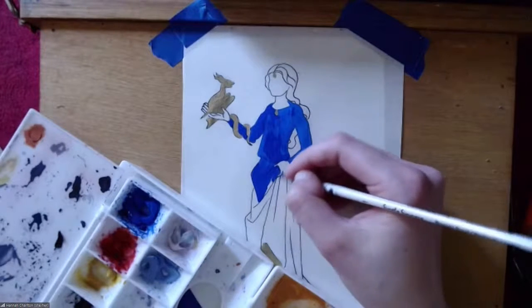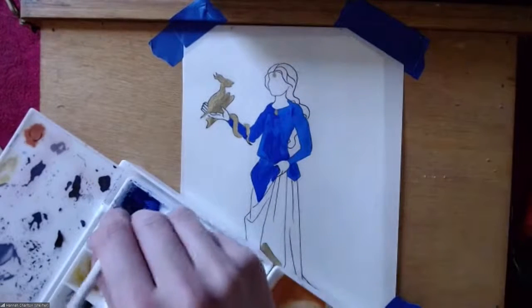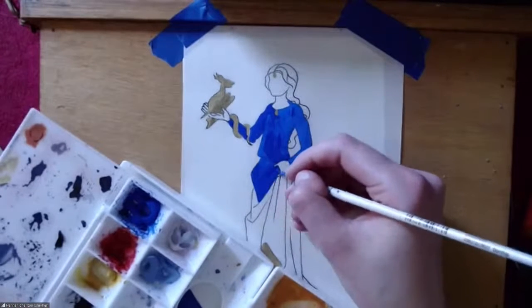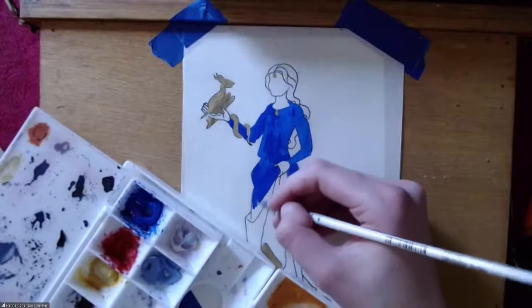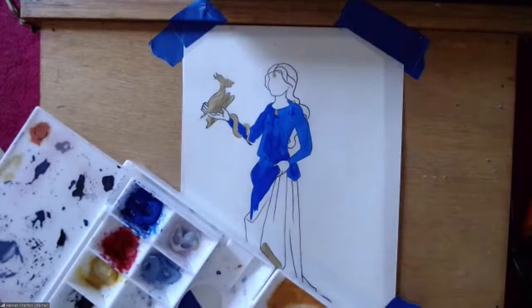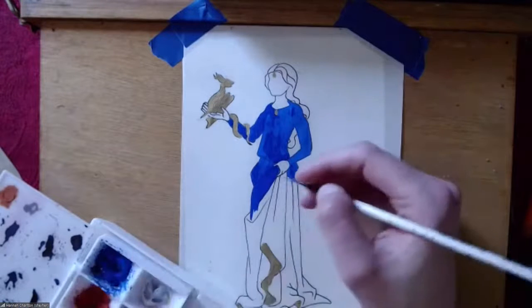So one time I had stayed up so late working on a piece, and I finished it. I took off the tape and left it on my desk, and I went to bed. And in the morning, I woke up and it was gone. It was off the desk. It disappeared. And it turns out overnight, it had just rolled up and then rolled off the desk. So it had just gone onto the floor.